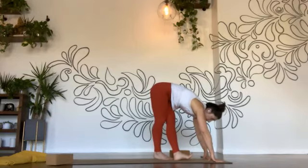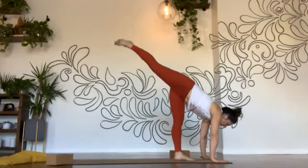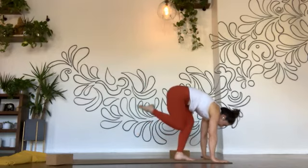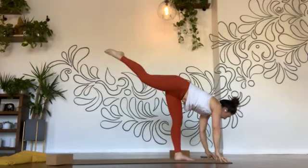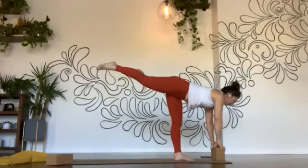So I've got my left foot in front this time. I'm shifting into my hands, feeling that push away, lifting the right leg, and then exhale, bending knee behind knee, curl it in. Now I could be on fingertips, right? I could do this on a block, right? Where do I need to support?